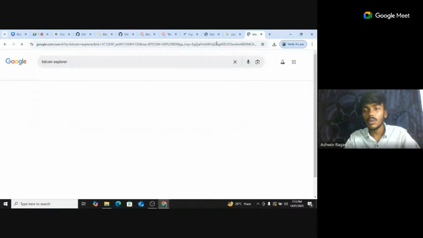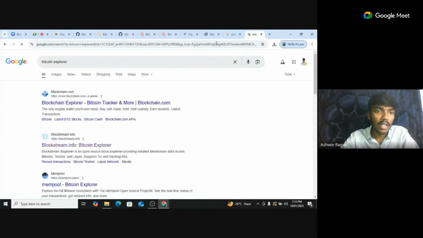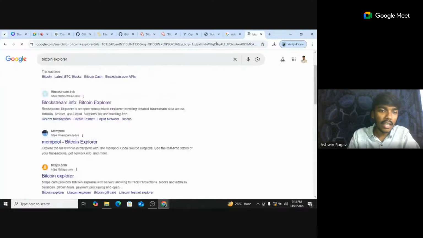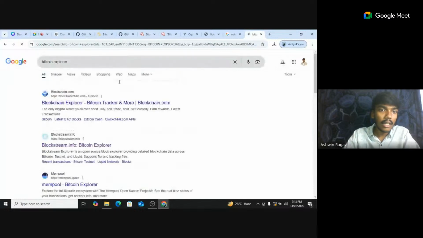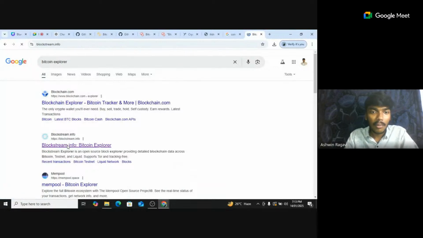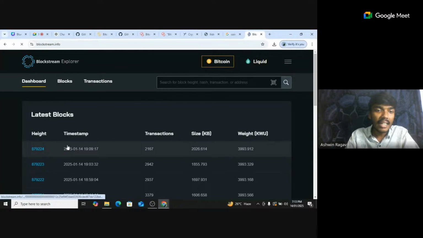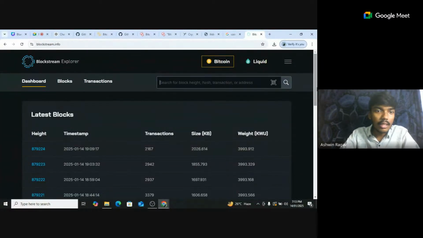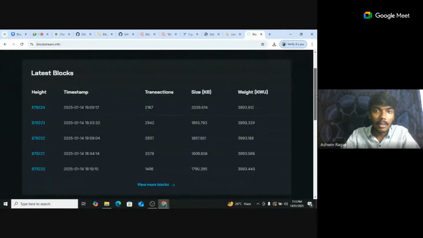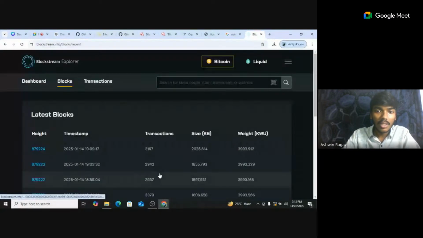If you just go to Chrome and type Bitcoin Explorer, you can find n number of Bitcoin explorers, and you can pick any one of them. All plays the same role, but the information that they give slightly differs. These are certain information about the blocks, how many transactions are taking place. These are some basic open source information.